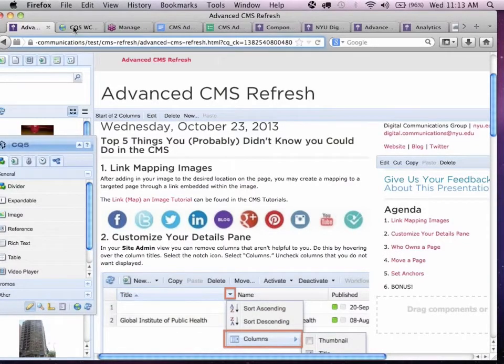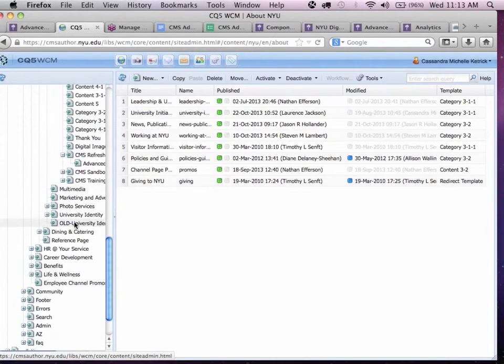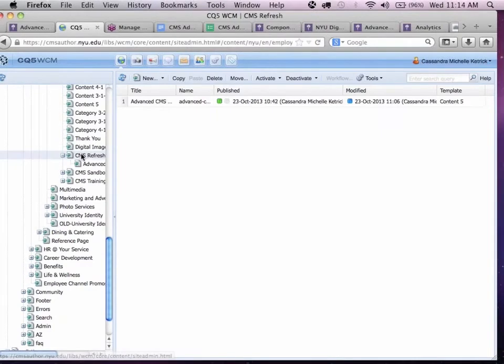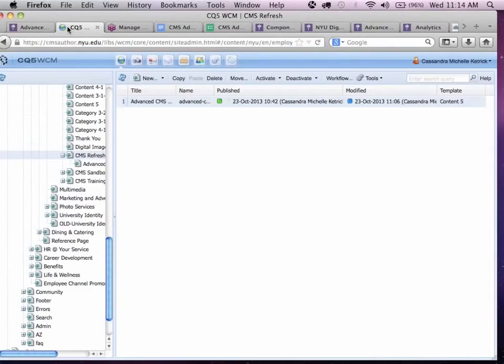So let me show you how to change it, and that's by using the move feature. So that's why I'm using that word. So let's go down to this page. Okay, so first I would like to retitle our page. What am I going to do? You can actually do this from the sidekick in the CMS edit page, but first I'm going to show you how to do it from the site admin view.